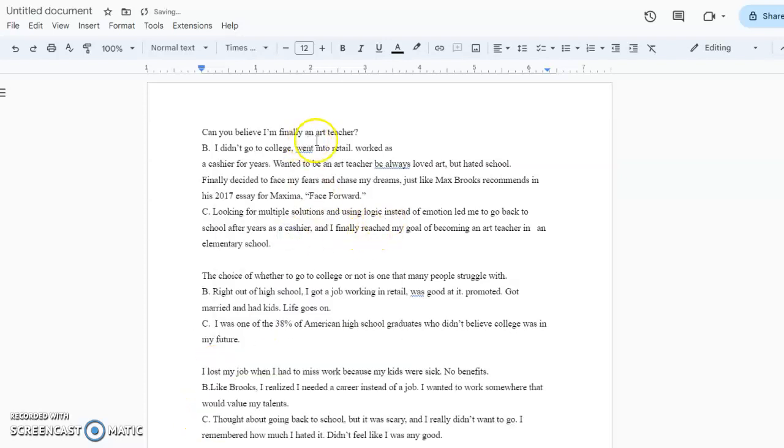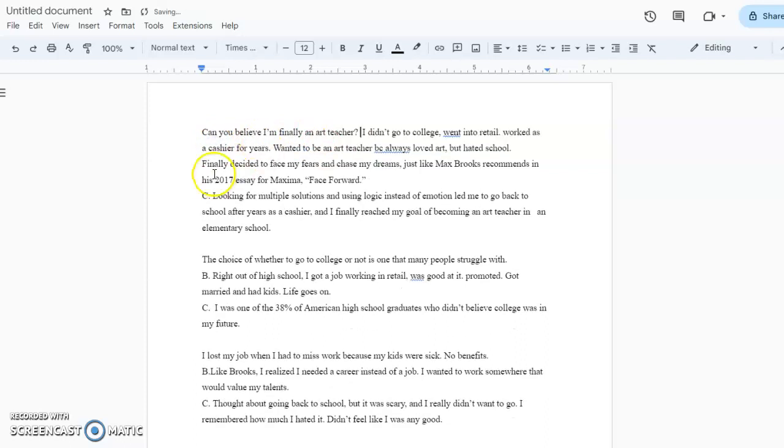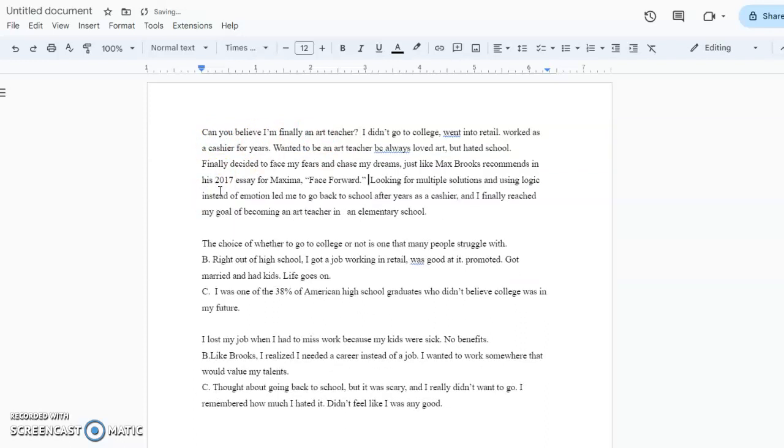So here's what we're going to do. We're going to take all the information. We're going to make sure we take out the bullet points. We're going to pull everything together so that it looks like a full paragraph. Okay? We're going to make sure that our spacing looks good.